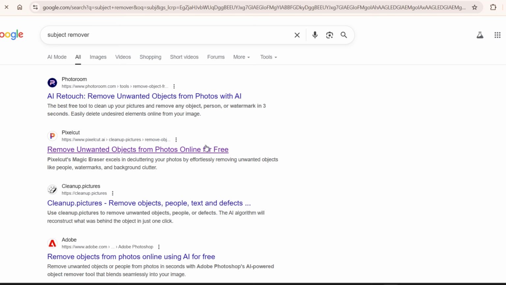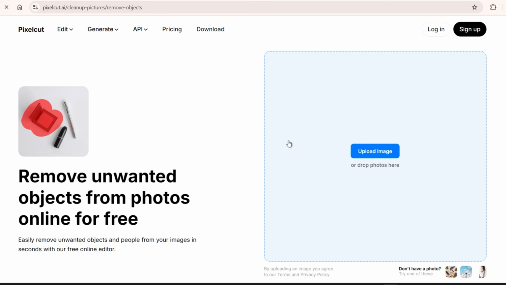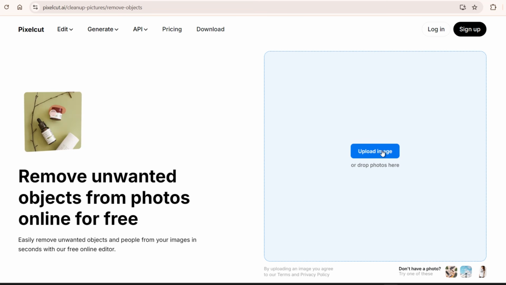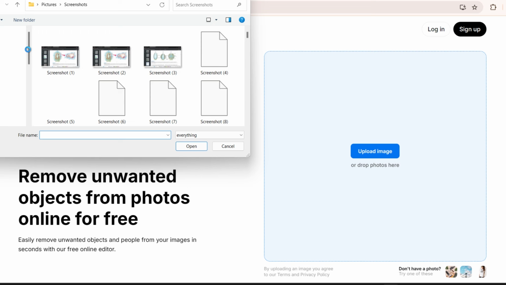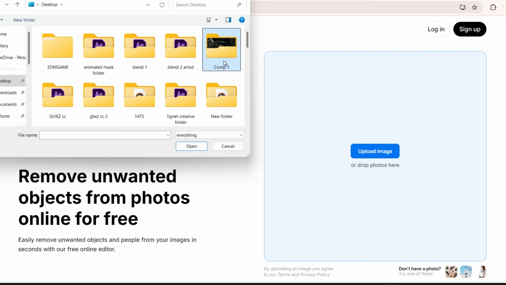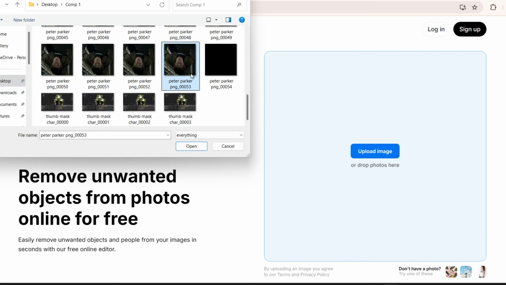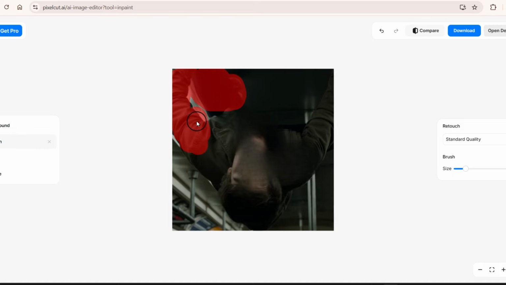Upload the PNG freeze frame you just rendered. Use the brush tool to remove the subject until the background looks clean.